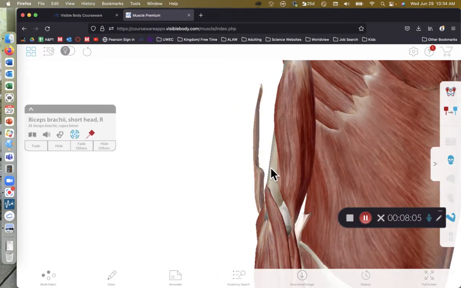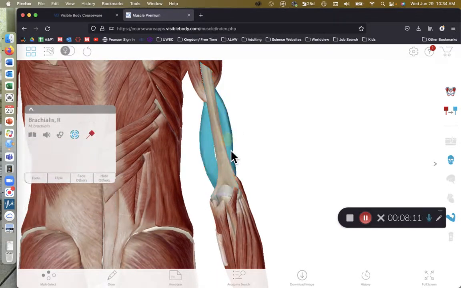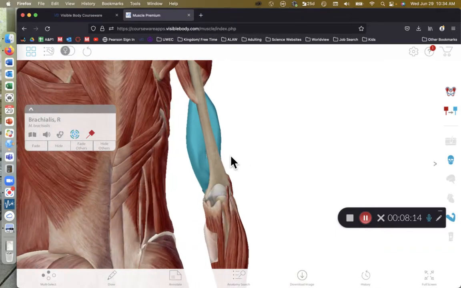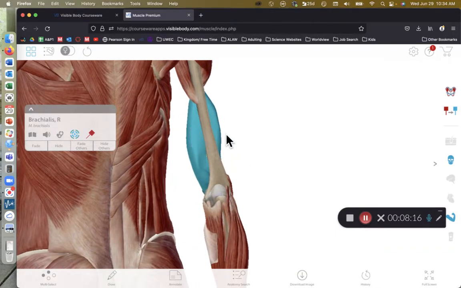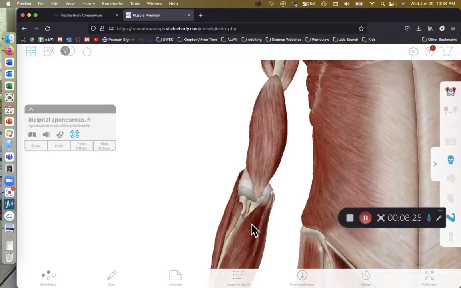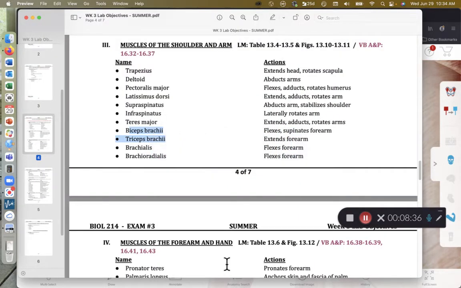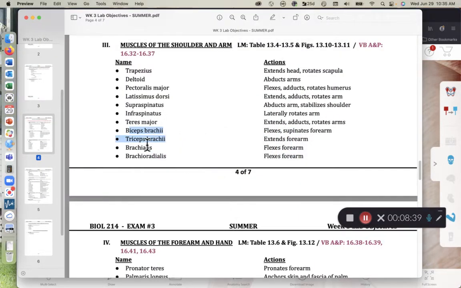And I'll clean this up so we can really emphasize the actions of the brachialis. So here's a humerus. You can get a better view of the humerus right here. And then the brachialis is primarily on the anterior of the humerus. So it's really a muscle of flexion of the elbow. It helps to flex that elbow because it terminates down here on the distal end of the elbow on the ulna. Not that we're asking you to memorize origins and insertions for this class, but the brachialis is one that I see students mix up the actions on. It's a flexor of the forearm, not an extender of the forearm.